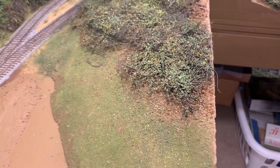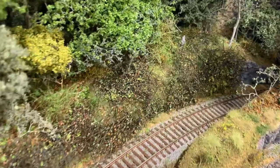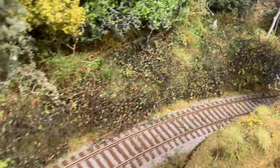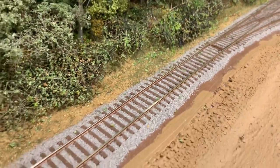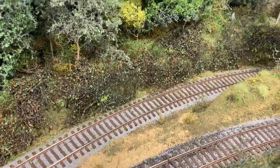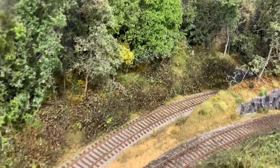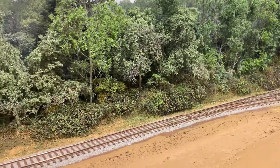On this side I'd work down into more of an open field, so the trees will be in that brownish area. Also started with some smaller bits - where this back area was very plain, started cutting some smaller pieces and working them onto that embankment. Again, all of that is just sitting there, none of it's glued or pressed down - it's all just laying on the edge of the embankment. But I think I like how that looks, so I'm probably going to start gluing it down to work that embankment in.